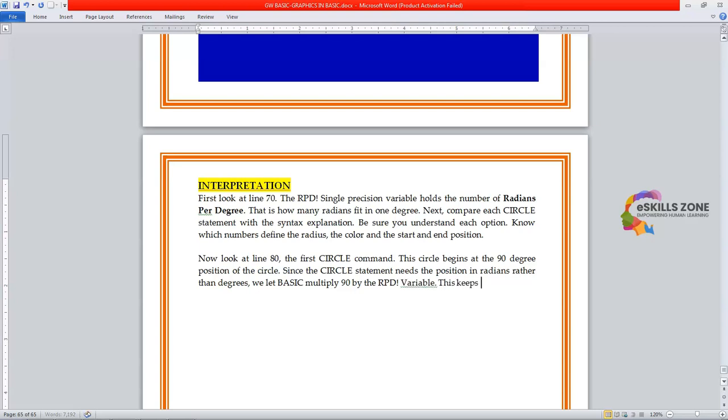This keeps things simple for us. The circle begins at 90 degrees and continues to 180 degrees.